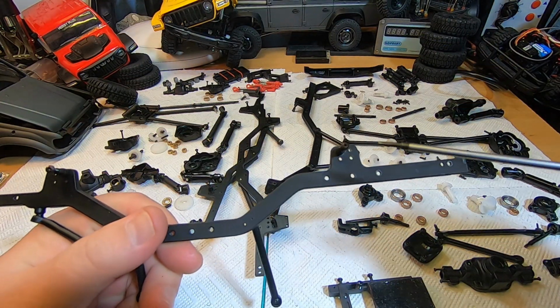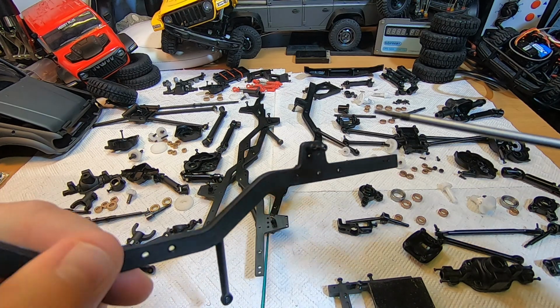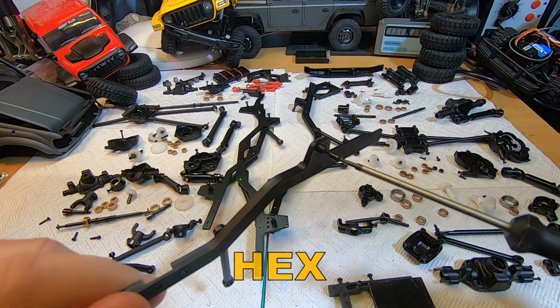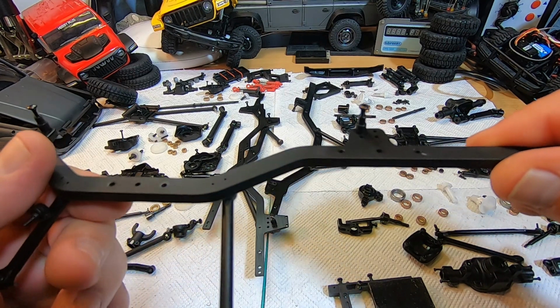While in the EazyRC Patrion, the type of mounting the shocks is exactly the same with this spacer and an M2 screw, but the screw is a nice Phillips head screw, and of course, because it's a plastic frame, you will not have to use thread lock.